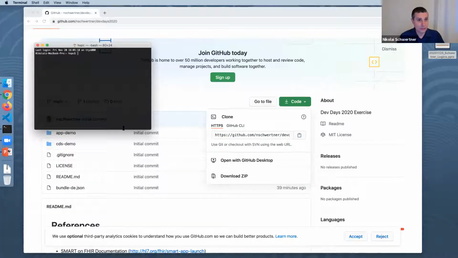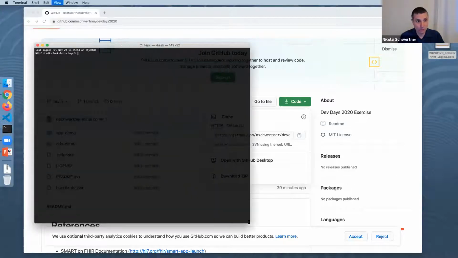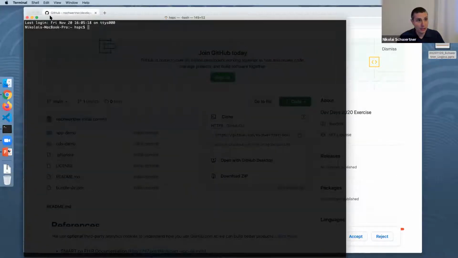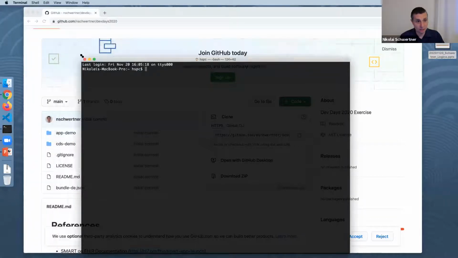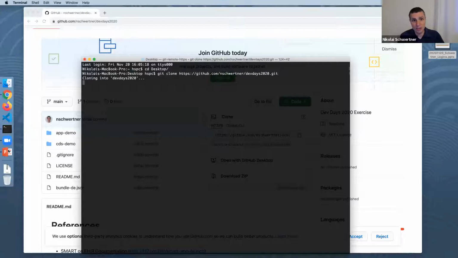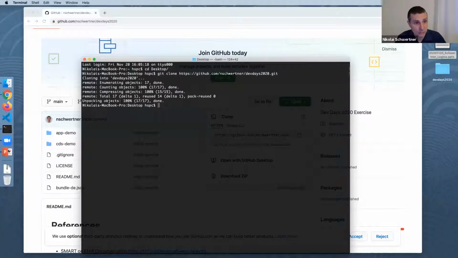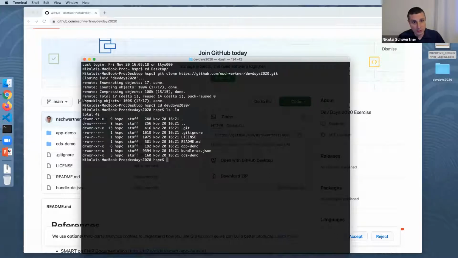For that, we'll just pull up a terminal real quick here and use our trusty Git client. We're going to say git clone, and then I'm just dropping in the URL of the repository, and boom, I've got the repository on my desktop here.